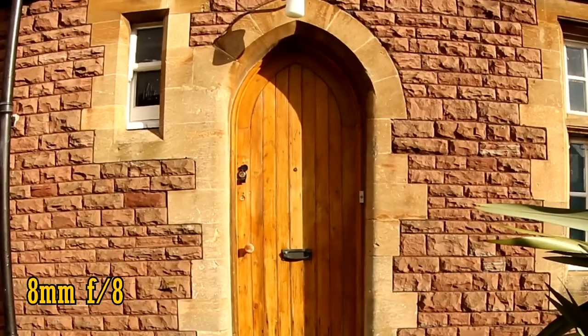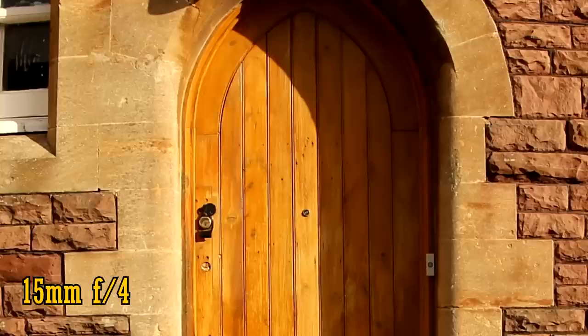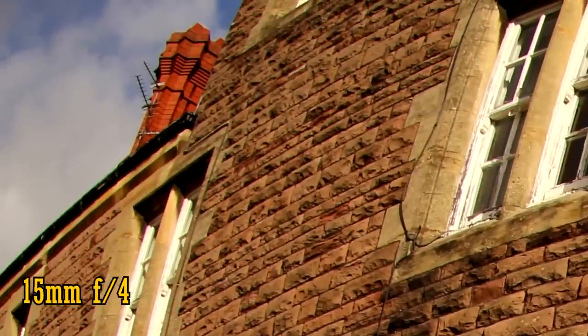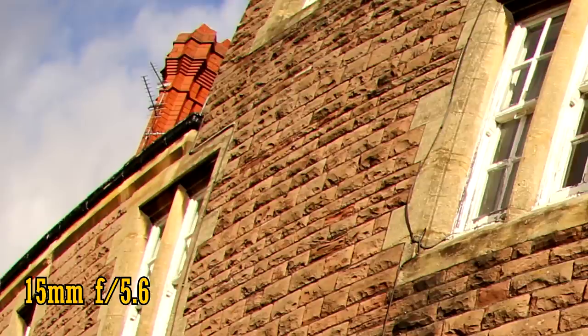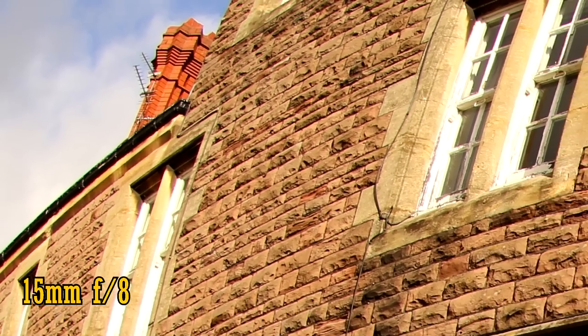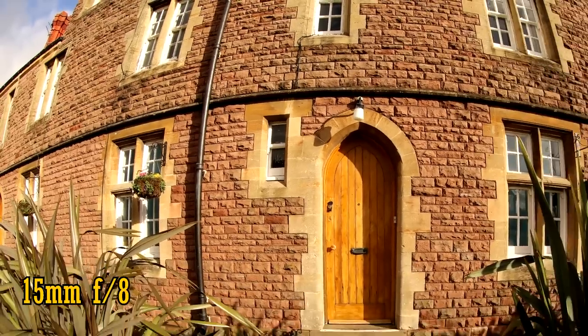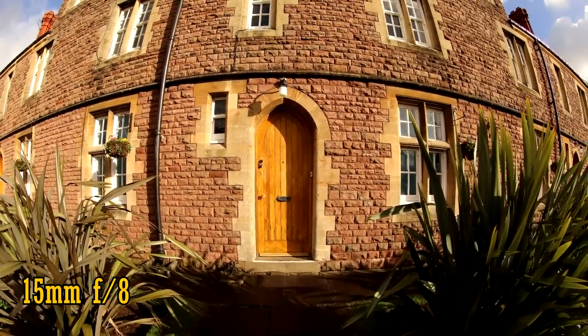The picture quality in the middle remains perfect. Let's zoom in to 15mm, where we have pretty much the same story. From f4 you get razor sharp image quality in the middle of the image, which is still good in the corners, although some darkness and chromatic aberrations are notable. At f5.6 again, the lens is sharper and bright in the corners, but the chromatic aberration remains even stopped down to f8. Apart from the chromatic aberrations, which can be corrected in photo software anyway, we can say that the 8-15mm really is an excellent performer on a full frame camera.